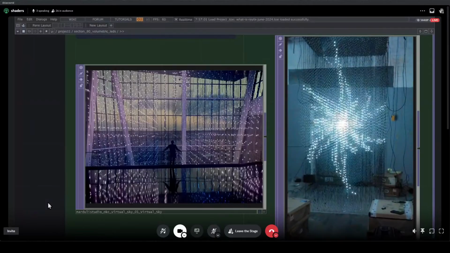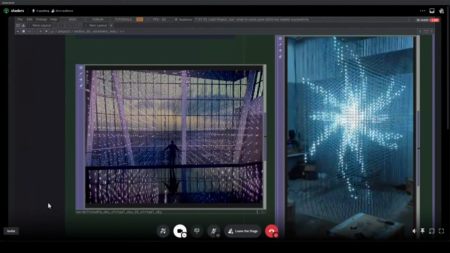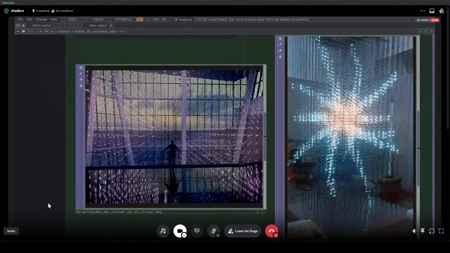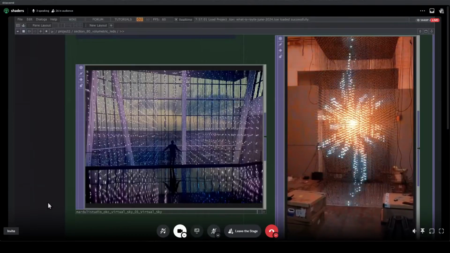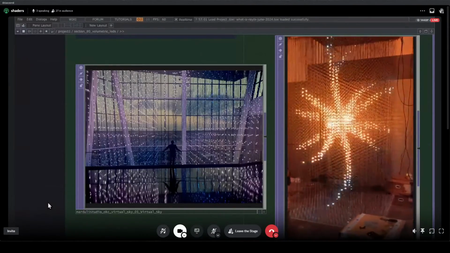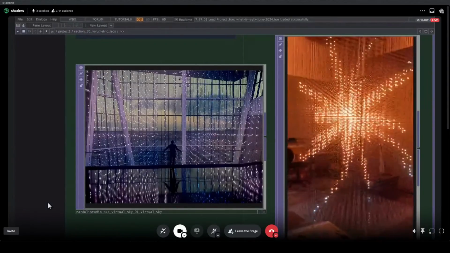And it turns out that the math that's involved in figuring out if a ray has hit a surface is really applicable to figuring out what color an LED should be, figuring out, given that position in space, if it's inside the shape or outside the shape, and then picking a color off of that.